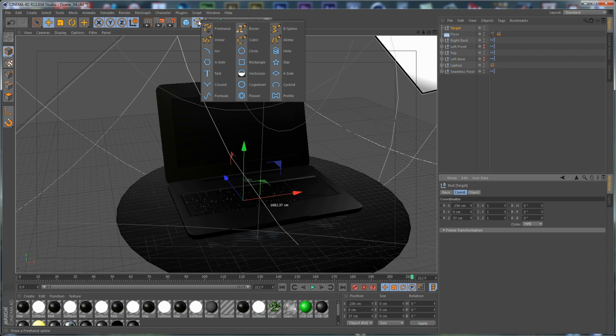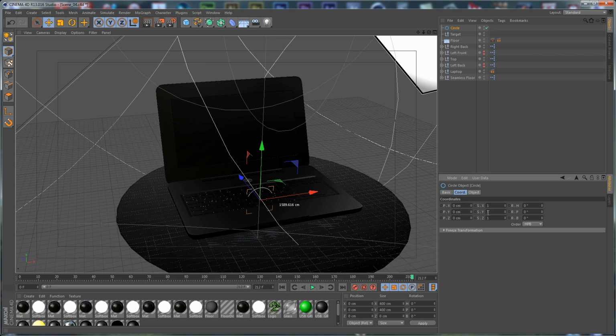And let's go to the splines and create a new circle, and go to the object tab for the circle and change the plane. And now let's go to the coordinates for the circle and change them, and basically use the same coordinates that we used for the null object.